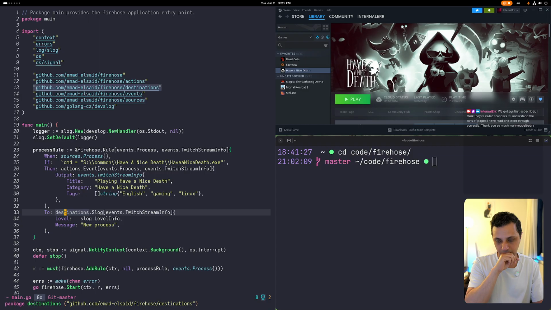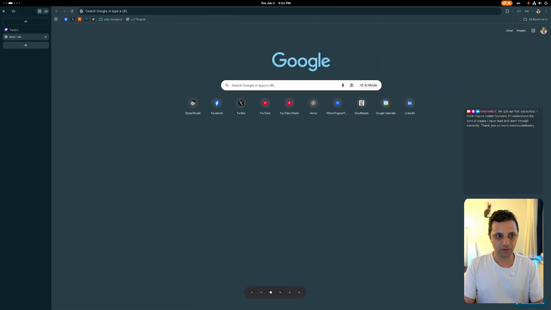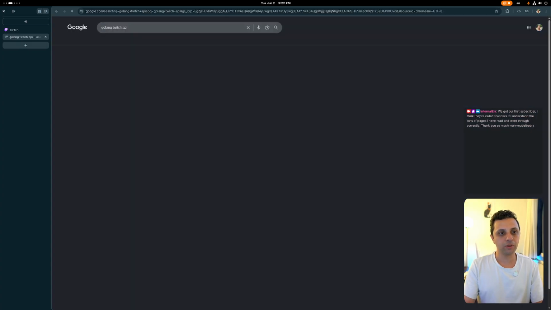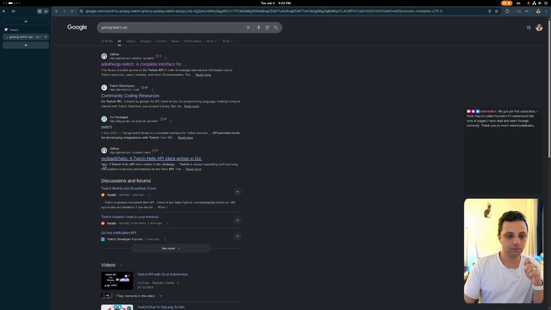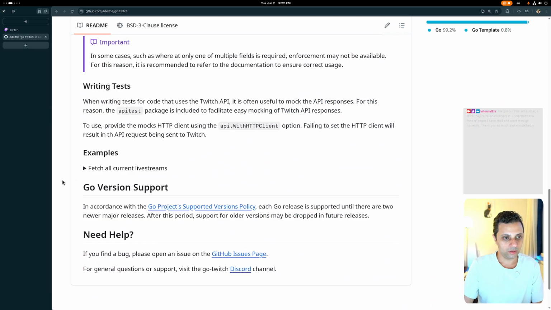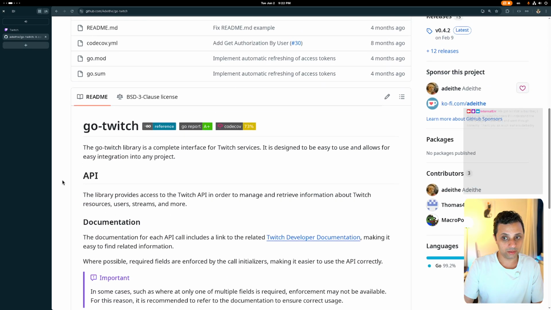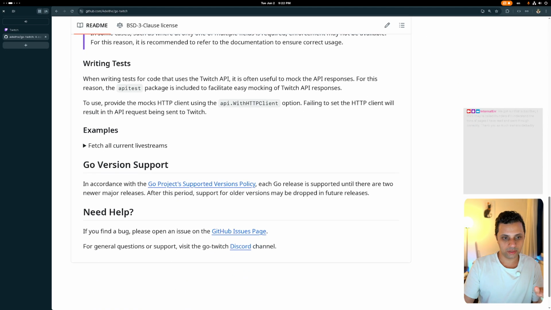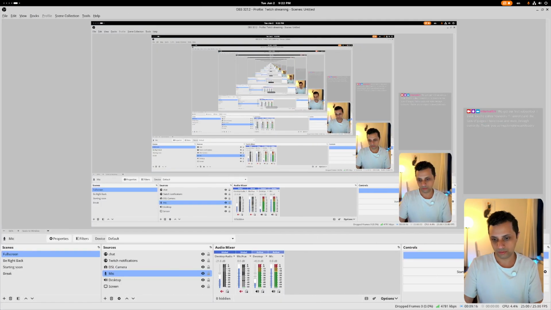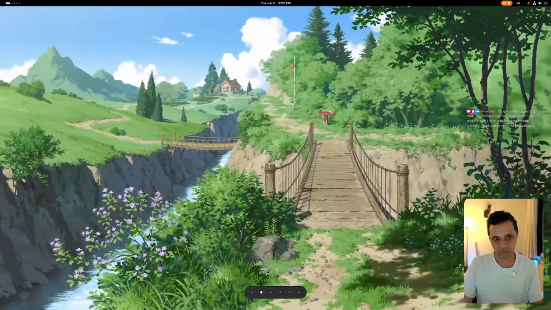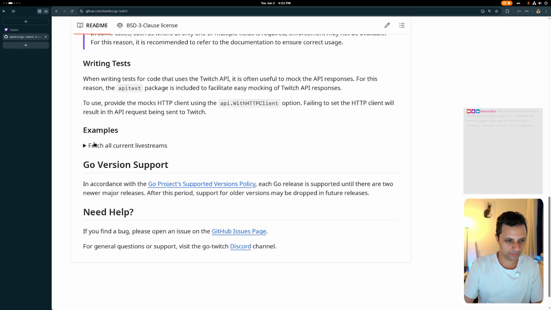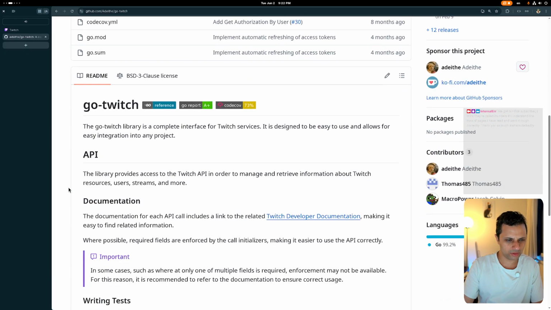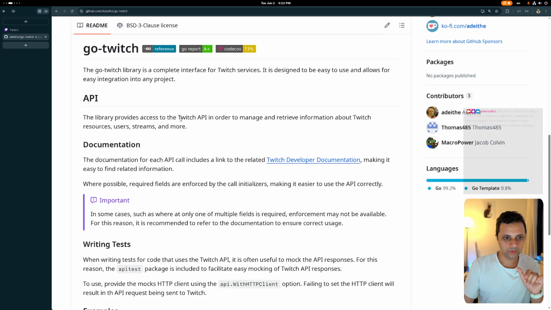So how do we do that? Yesterday we also found the Go Twitch API library, and actually it has what we want. This is exactly what we want, right? So what we need to do now is use it. What are the examples? I just need to see the example. The library provides access to the Twitch API.